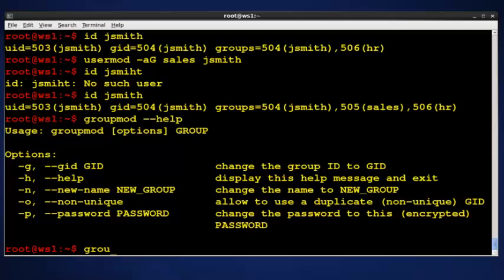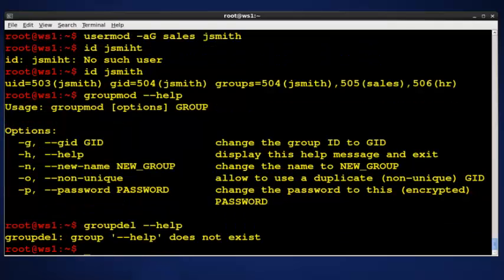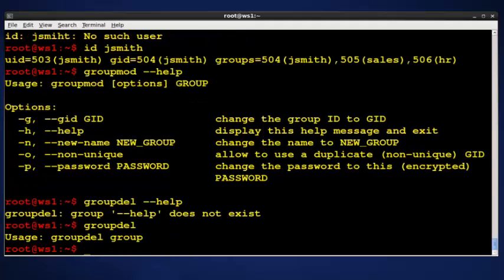So I can say groupdel --help, and whoops, it's saying it does not exist. Okay, so it doesn't like that one. Sometimes it's better just to leave it off there. There you go, because there's no help for this, and that's why it didn't show up. Basically, it's groupdel and then the name of the group you want to get rid of, and that's the only option that we have.